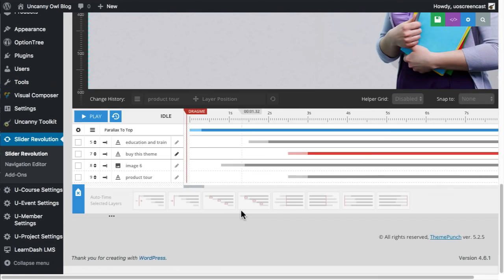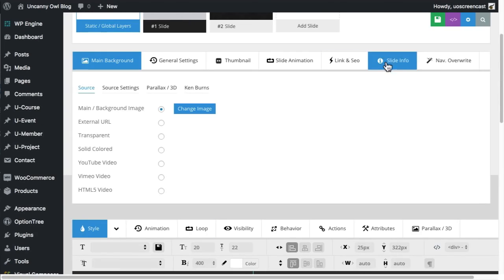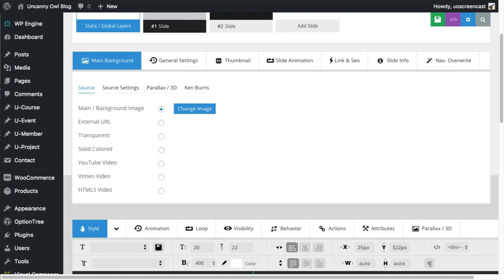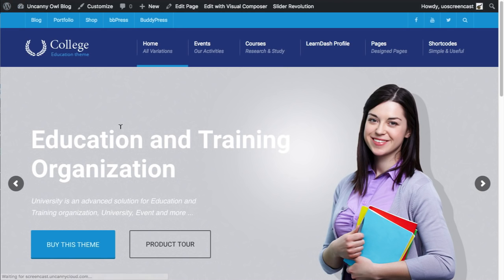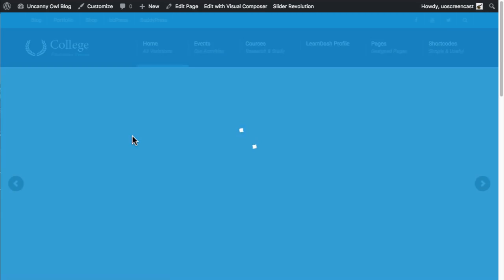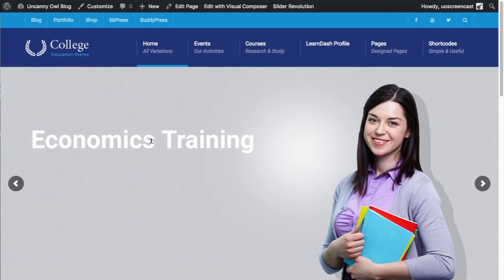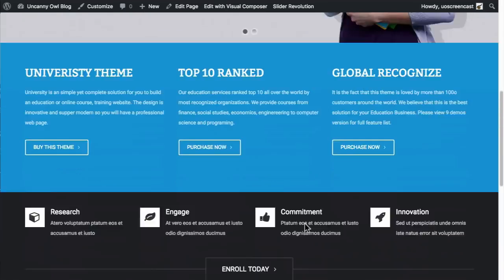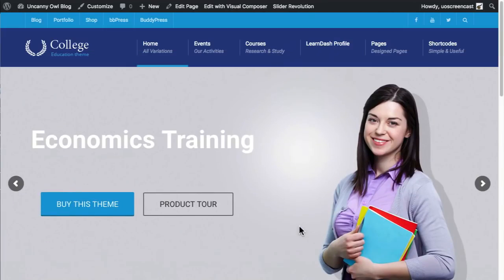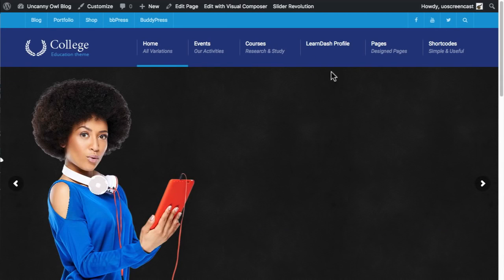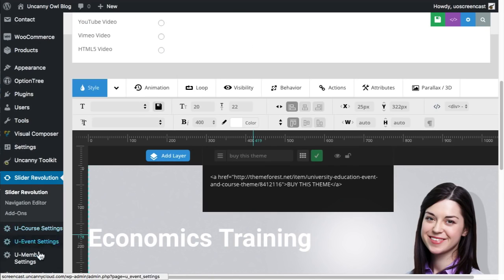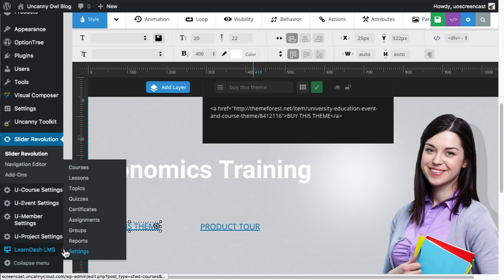All right, I'm just going to save my changes so far for this. So I'll click on the Save Slide link there, and let's do a quick recap. Let's go back and refresh this page, and you can see that we have done some of that. We've got those working. It is now a cleaner home page. It can still be modified, but we've got the basics there. So the next thing I want to do is add a course. Of course, that is the reason we're here in the first place.